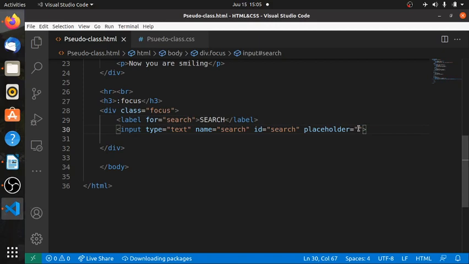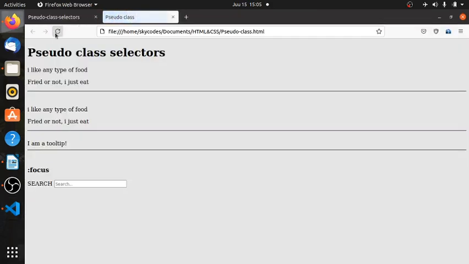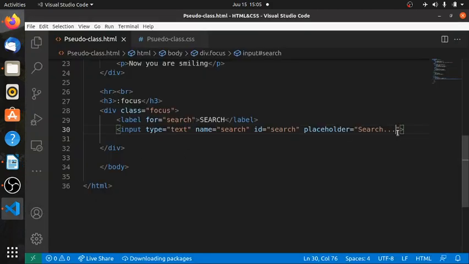So what is placeholder? Once you put the attribute placeholder and put in a word, maybe like search, this helps someone to understand. This is more specific, maybe bigger than the label here, because then this describes what that particular input box does. So when we refresh, you can see the word search inside there. And now when you click inside and you start typing, that placeholder name will get out. By default, it will get out, unless you are designing something else and you force it to stay there, as we shall see when we come to designing forms.